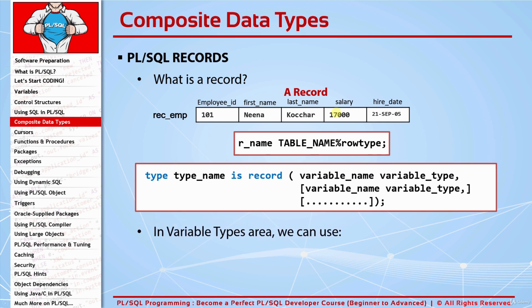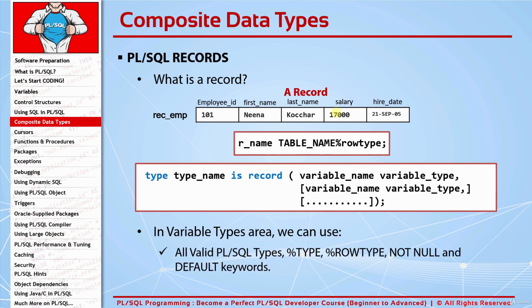In the variable area, we can use some features with our variable types. What are they? We can use all PL/SQL variable types in this area. Besides, we can use the %type attribute to declare a variable based on a column type or another variable type. We can declare our variable as a row record with %rowtype. Furthermore, we can declare our variables as not null, or we can assign default values to them. So how do we reach or assign them? We write record_name.variable_name. Now, I think that's enough for the record introduction. Let's make some examples then.